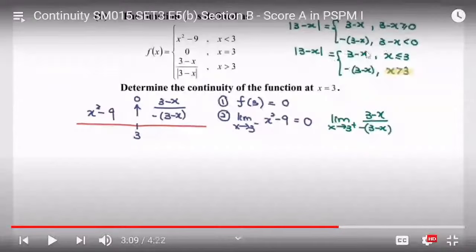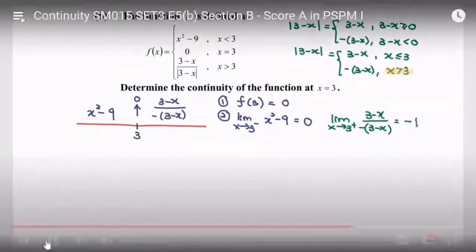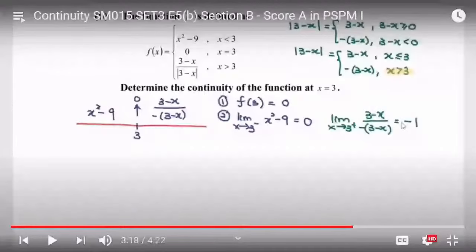Yeah? So this is condition 1. This is condition 2. I want to find whether the limit exists or not. Simplify and we will have negative 1. So finally, the value of y is approaching negative 1. Okay, so the left hand side is 0, the right hand side is negative 1. So does the limit exist or not? Okay, so if the limit exists, it means we can continue. If the limit does not exist, it means that just up to here we can already make the decision, which is that the function is not continuous.